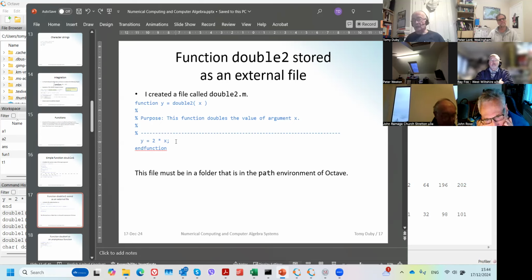Octave and MATLAB use this path command to tell the software, please look at functions in these folders.